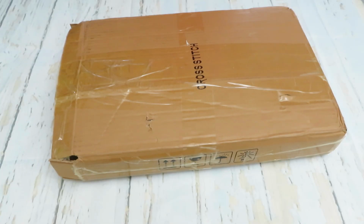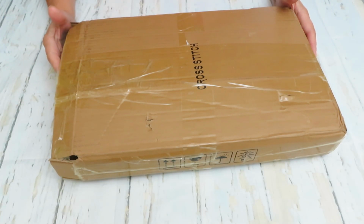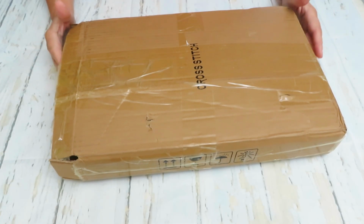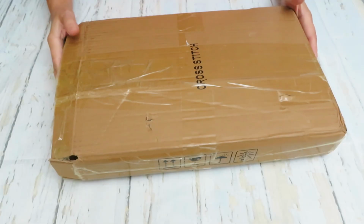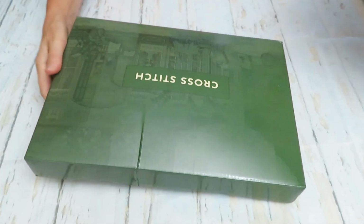So now this is my second package, but this time it is cross stitch designs, and I cannot wait to show you what I ordered, because some of you wanted me to order cross stitch, and I already told you that I ordered some and I'm waiting for a few more packages. One of them is in Toronto. Hopefully I will receive another package today or tomorrow. But are you ready to see this brand packaging? Okay, ready? 1, 2, 3. Let's do it. There you go.